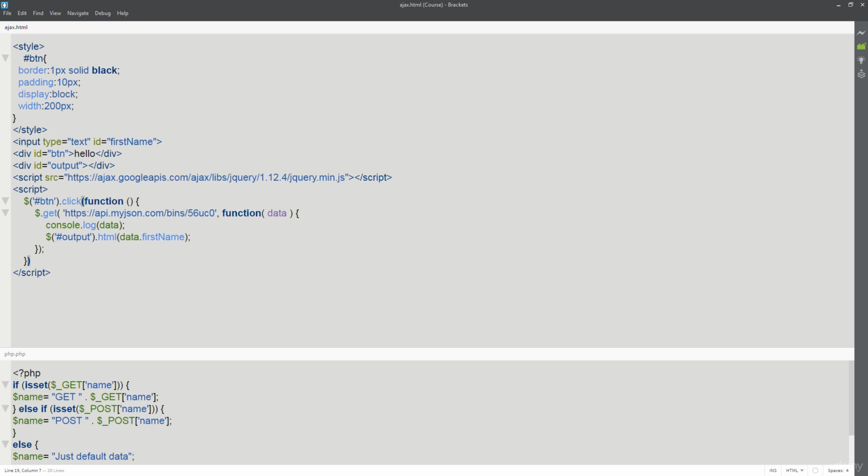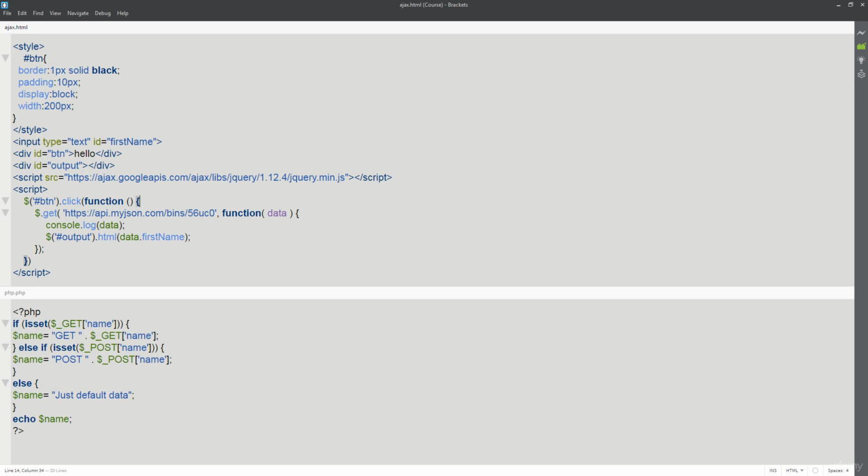And with the get method, we also have the ability to send over values. I created an input field here called first name, and I could send over a value. So if I have a server here that can pick up a GET request, and I've written a quick little PHP file here called php.php, essentially what this is going to do is listen for any GET requests.